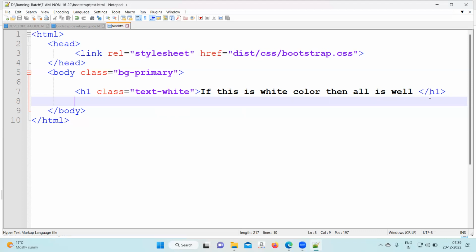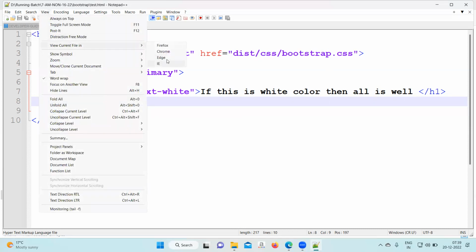Okay, hope ready. Run this file. Background should be blue color and text should be white color. Background is blue and text is white. Something like this. Anyone? Something different?